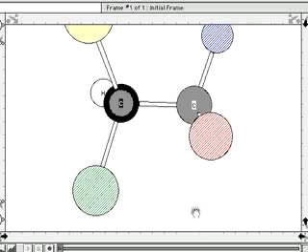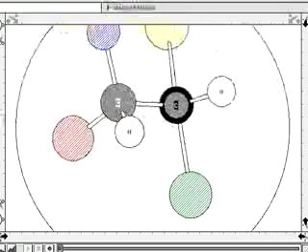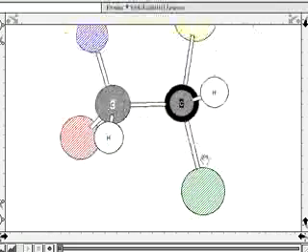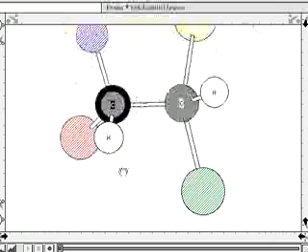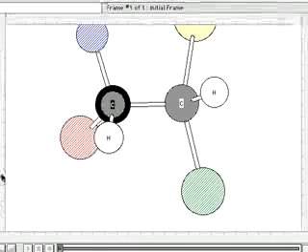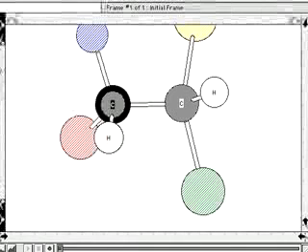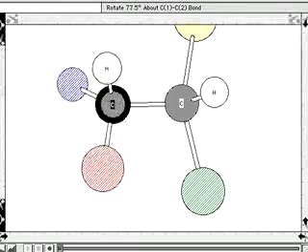Now for the final one, which is on the bottom right, it says the enantiomer of compound 1. So in this case, the methyl group is currently on the right, and I want it on the left. So I will rotate this around like so, so that the methyl group is on the left. And I want to bring my hydrogen to the top position. So I'll select this group here and move the hydrogen up like this. And if the program will let me do it, I'll be very happy. There we go. Thank you.